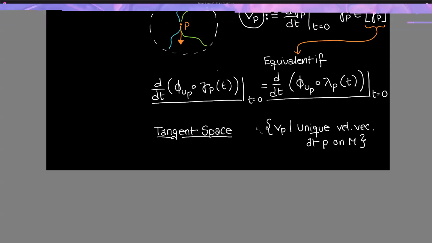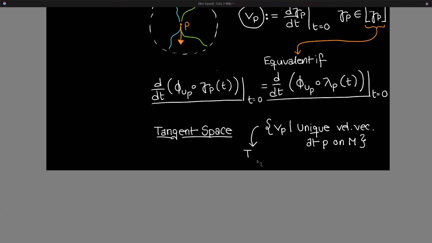And we call this space T, T for tangent, P for the point at which we want to attach the tangent space, and M. Some people will have the M in a bracket and some people won't. It doesn't really matter, but this is it. TPM, that's what we call it. That's how you pronounce it. That is the tangent space at P on M.